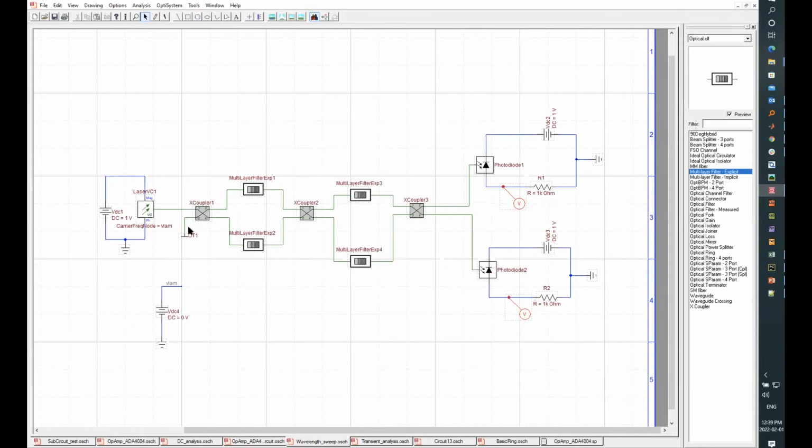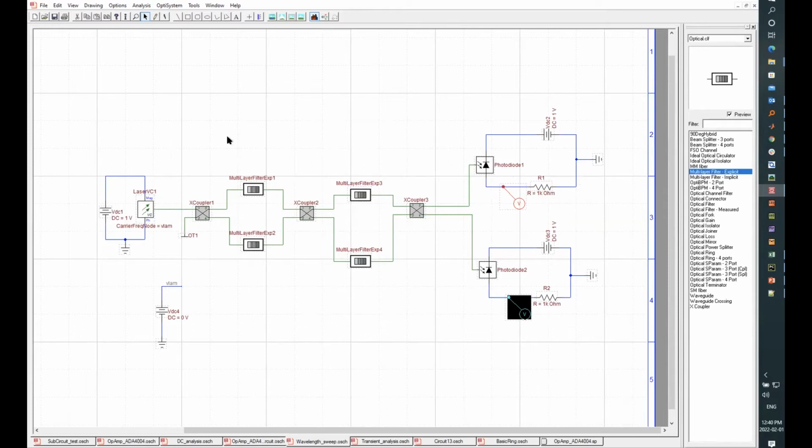Now here we are sending the signal in from a laser, which is a voltage controlled laser, and we have a DC source in order to control this laser. This will send in the frequencies, and in this filter we have a photodiode, which is connected to the DC source to operate it, and there's a resistance to read the voltage signal out of it. We have connected the probes here on both the arms. So to read the transmission, we are using the photodiodes here.